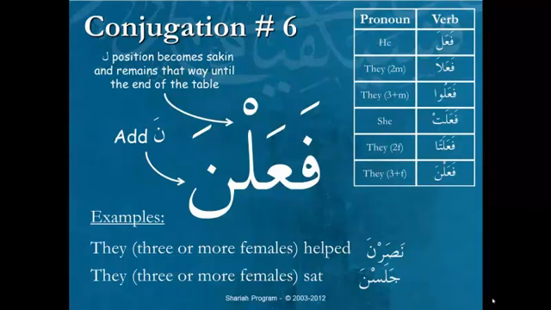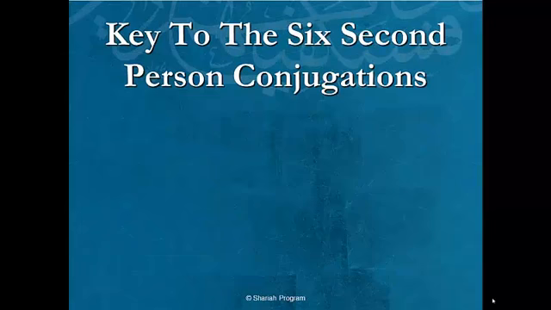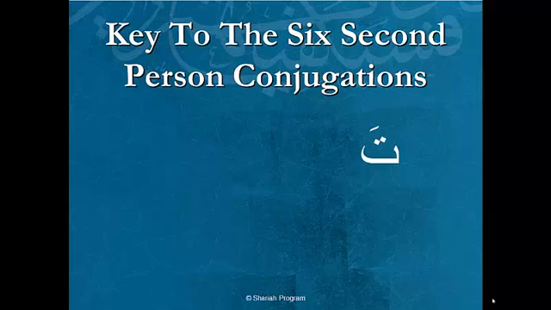Okay, now, we're going to do something magical at this stage right now. The next 6, okay, I'm going to deviate from the way I'm doing it for a bit, inshallah, and then we'll get back to what we're doing. The next 6, you already know about the fa'al part, that the lam position has a sukoon. Now, after the fa'al, you're going to add a ta for 1 male.